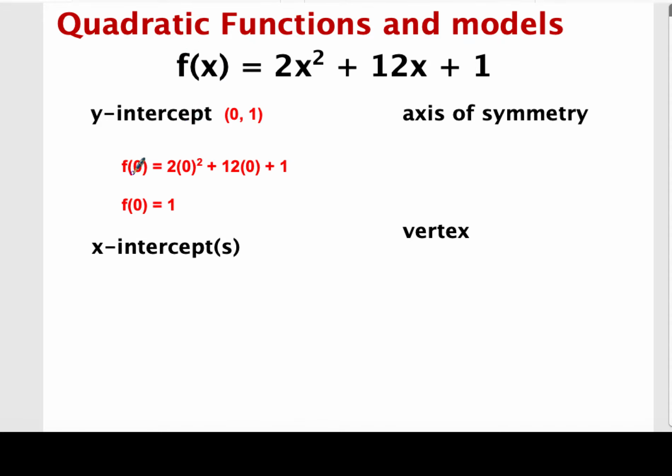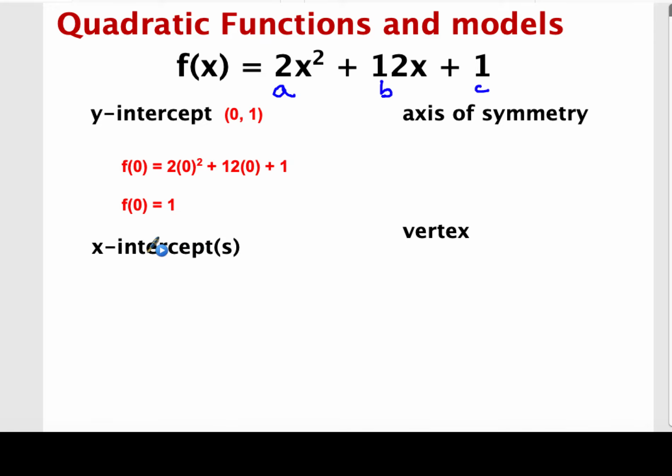So I plug 0 in for x, for both x's over here at the right, x squared being 0, x being 0. Those first two terms, if we work out the multiplication and add them up, are going to be 0. Plus 1 means we end up with 1, and our y-intercept is (0, 1). That c value, when we're in expanded form, where we sometimes call this a, b, and c, will end up being our y-intercept.